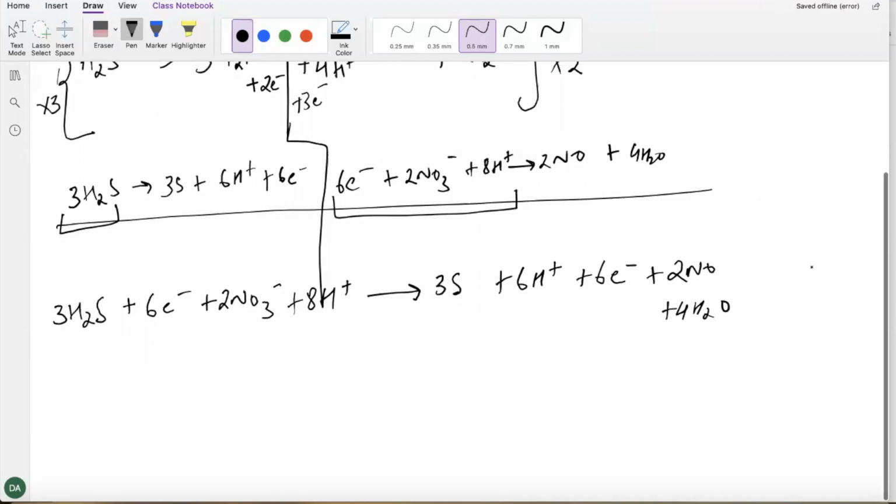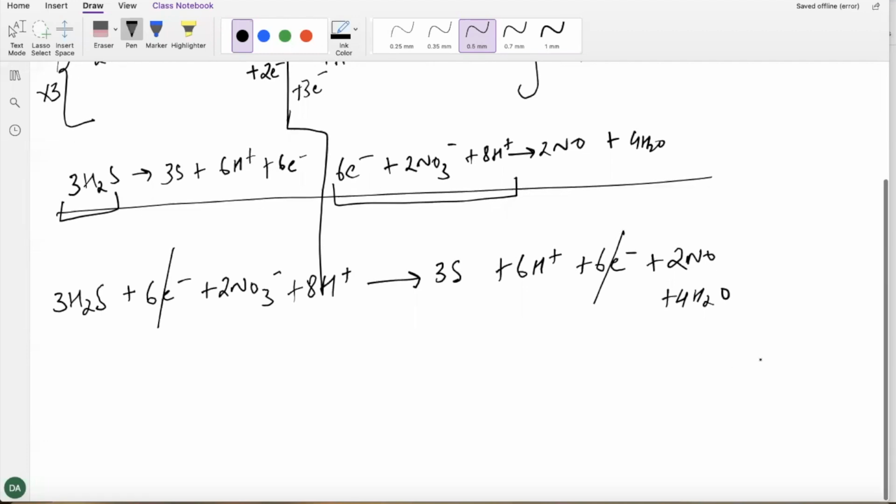Yes, any questions so far? What do we do in this step? Okay, now at this point, guys, what do we do here? You can cancel out the common terms. And what should be common? The whole point of doing this so far was to cancel what? The electrons. So they must cancel. You should verify that they cancel. If anything else cancels, we'll see that too. But electrons must cancel.